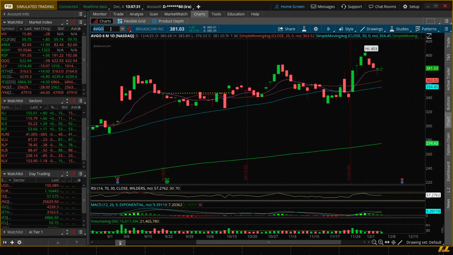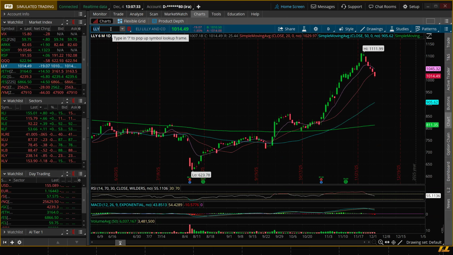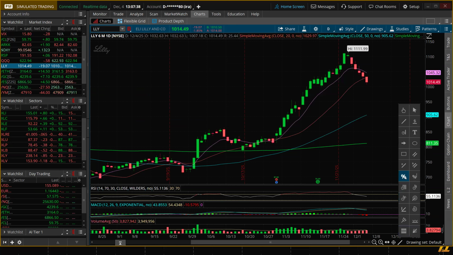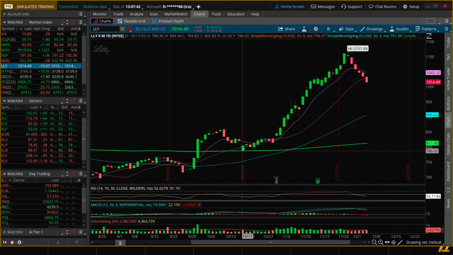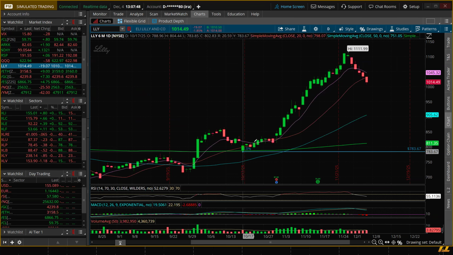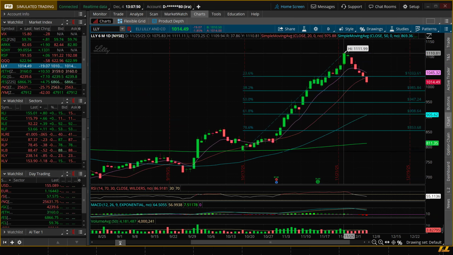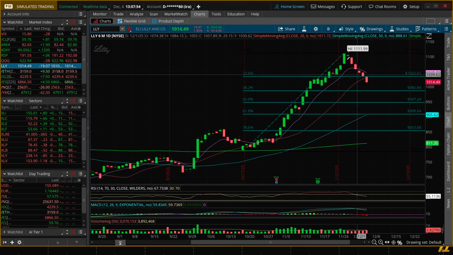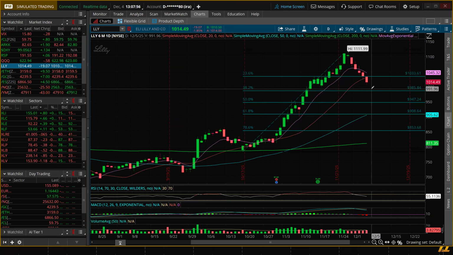When you look at, let's go to Eli Lilly. Eli Lilly is in a pullback situation. It is not ready for prime time in that pullback situation. So if you're looking at Eli Lilly here, and I'm tracking the bullish retracement situation, am I front running or am I just patiently waiting on the pattern to come to a conclusion? Which one?